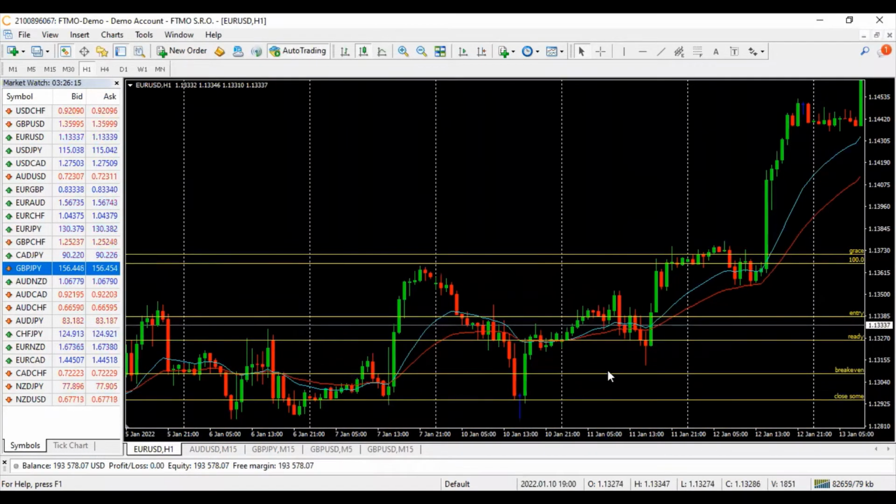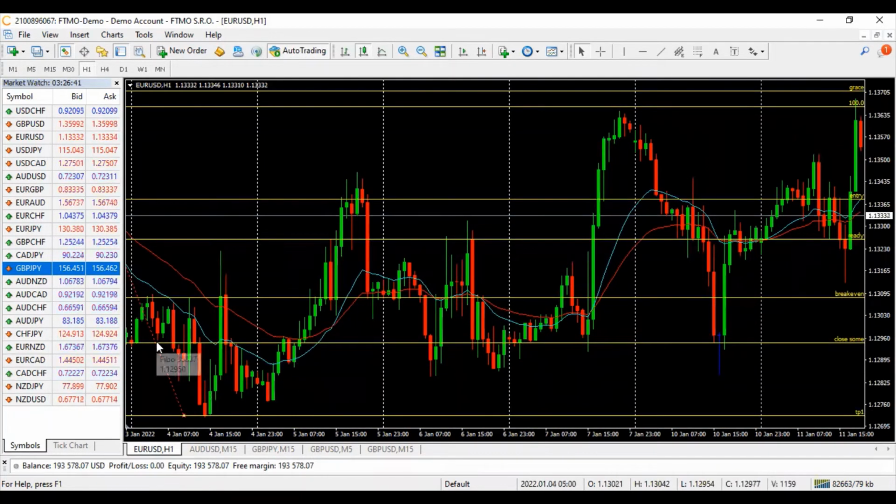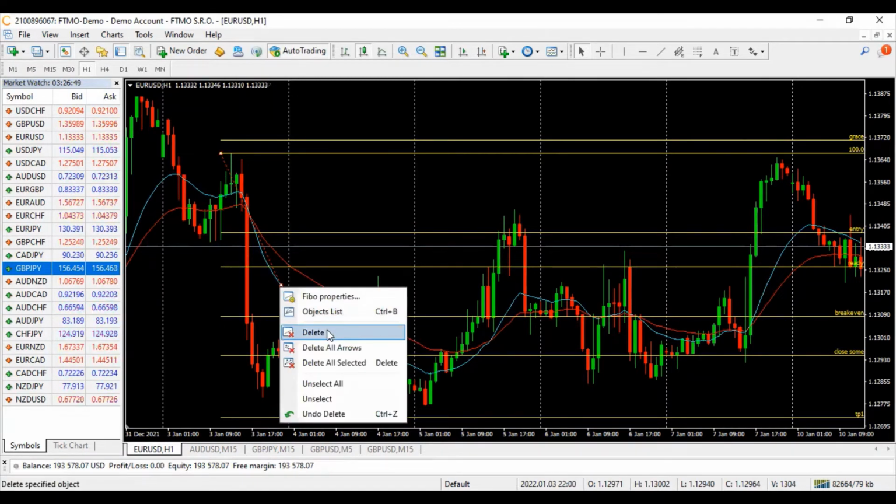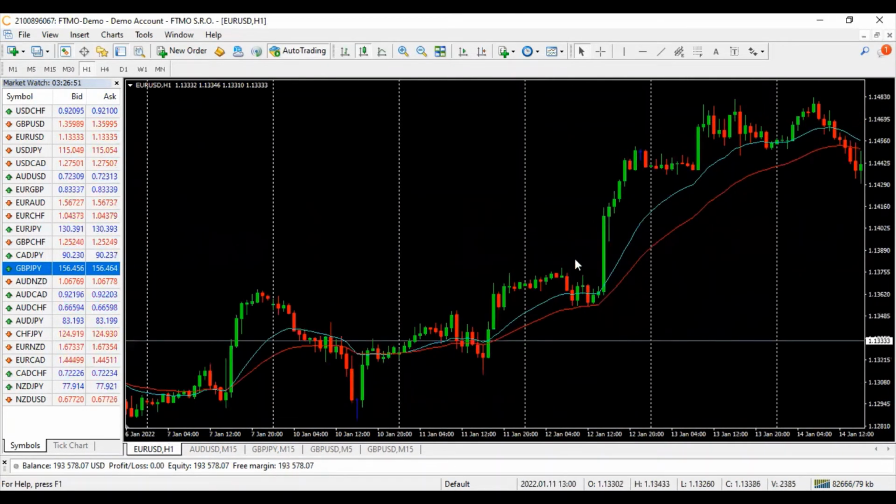So eventually, this close sum, it did not just go back, it went further to the point that it actually hit my stop loss. And anytime it hits my stop loss, I can assume that it has changed the trend from sell now to buy. That's the idea. When it hits my take profit, I assume the trend is also going to be reversing soon. When it hits my stop loss, the assumption is that the trend has changed. Then we trade accordingly. It hit my stop loss around here.